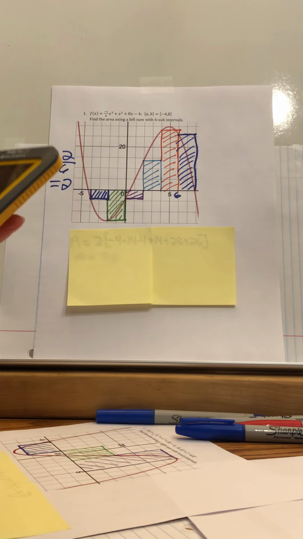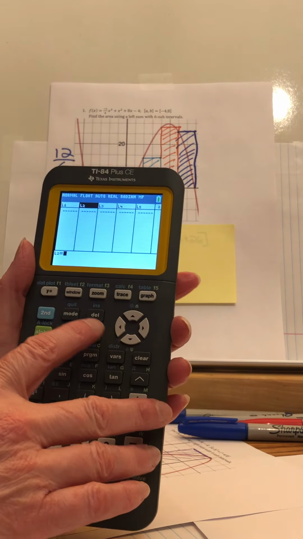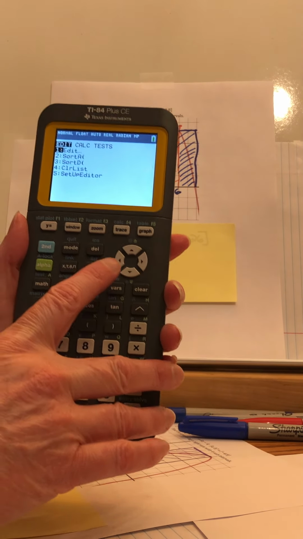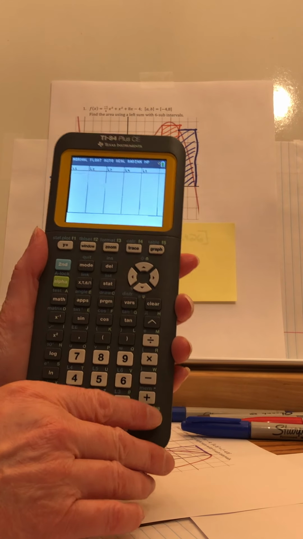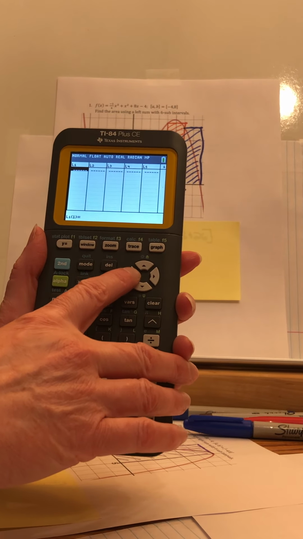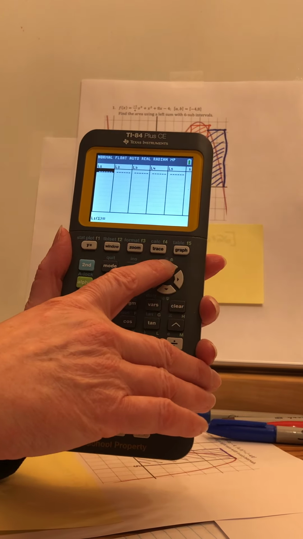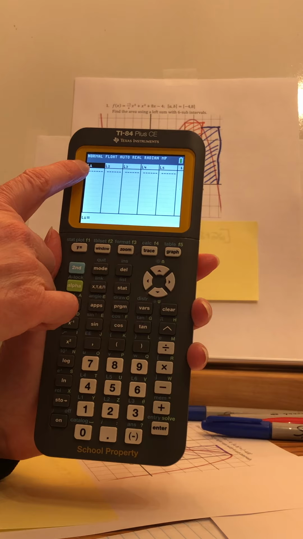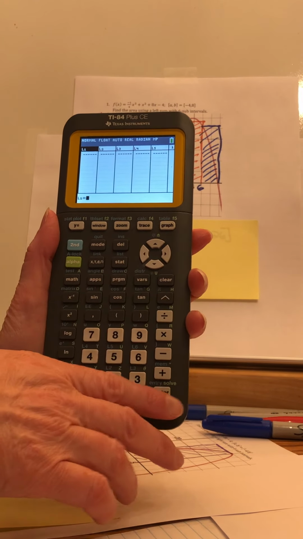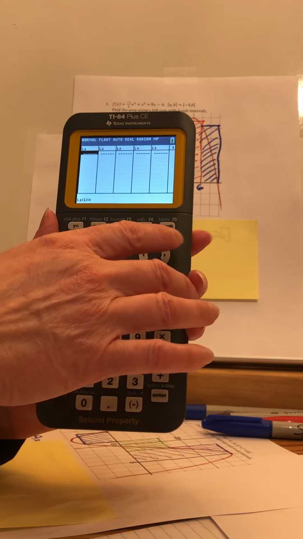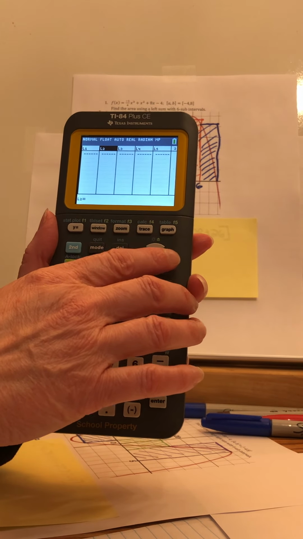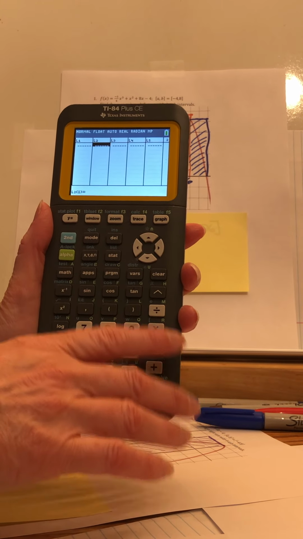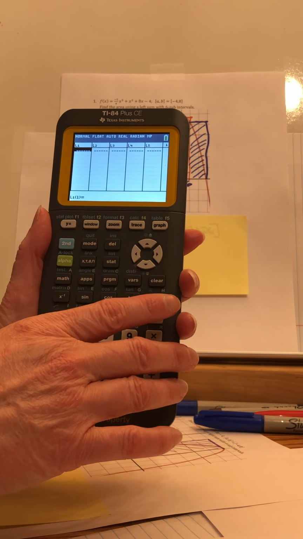So I'm going to use my graphing calculator. To get to where we need to go, you're going to hit the Stat button. It is Edit, so I hit Enter on Edit. Make sure your lists are clear. If they're not clear, arrow up to L1. Make sure the cursor is on L1. Hit Clear, then hit Enter. That clears the list. Arrow over to L2. Hit Clear. Enter, clears list 2. You want both of them clear.